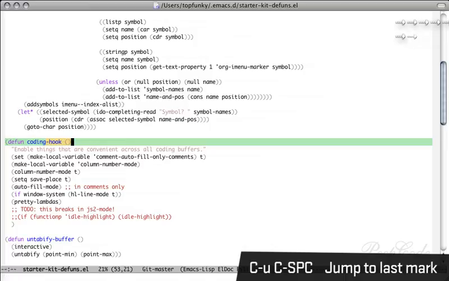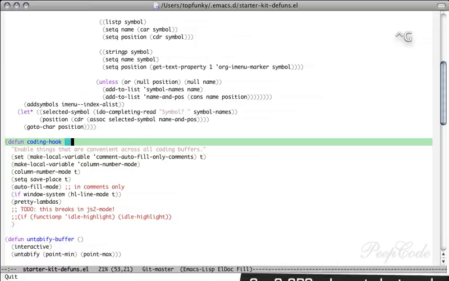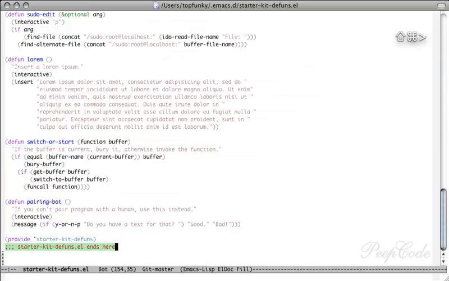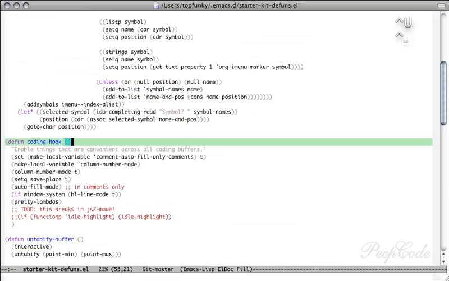This is especially useful when you want to look at something in another part of a file. Really quickly, just set the mark, press Control-G to cancel the region, search backward or forward to find the other spot of the file that you want to be at, and then hit Control-U, Control-Space to jump back to your previous mark. You can set several marks and jump through to previous ones by repeatedly pressing Control-U, Control-Space.